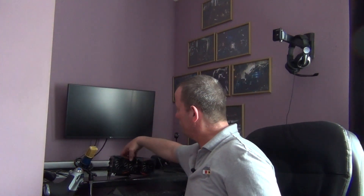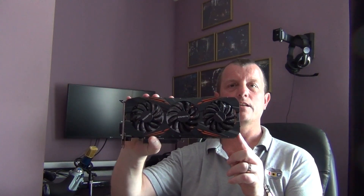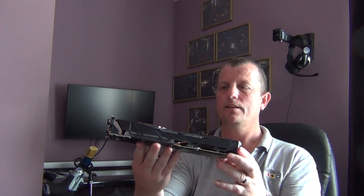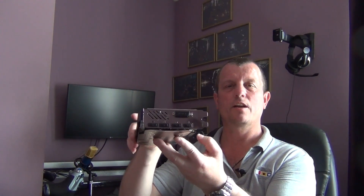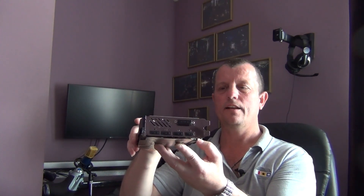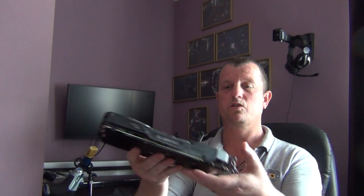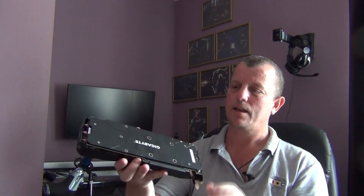And if we look behind me, as you can see it's the 3-fan custom-cored card, it's a nice and solid feel, lots of LEDs apparently. I've not actually put it in the system yet, so we'll have a look at that soon. But as you can see it's got the HDMI connection, 3 DP connectors, and the dual-link DVI connector. It's SLI ready, 1x8-pin connector just over there. Overall real solid feel, fans feel nice and solid as well, can't complain about that. It comes with a backplate as well.